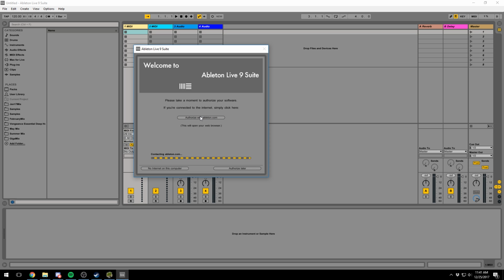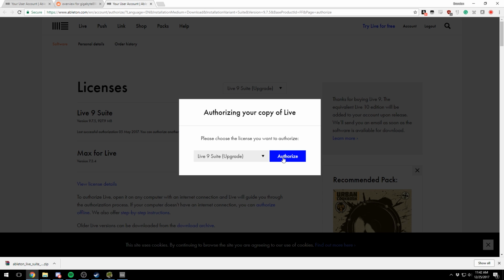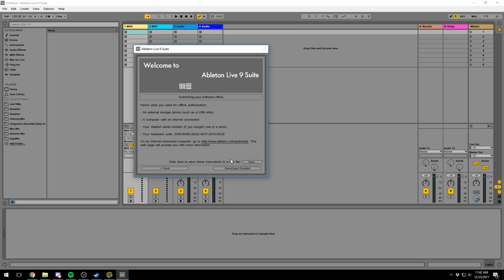So just authorize at ableton.com. Fail to contact Ableton server. Awesome. I'm guessing it's because some people got this for Christmas. I'll go ahead and just do it the offline way, since it's not wanting to go through with that, I guess. So yeah, we'll authorize with Live. Open with Live 9 Suite. Oh, you know what? That worked. Alright. Authenticate. Okay, so I guess if you have that issue, just go to this URL, ableton.com/authorize, and it'll just do it for you. It might have just had an issue contacting it through the software. I'm wondering if my firewall blocked it. But yeah, there's one way to get around that.